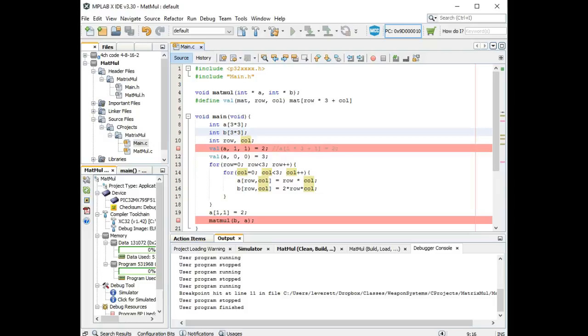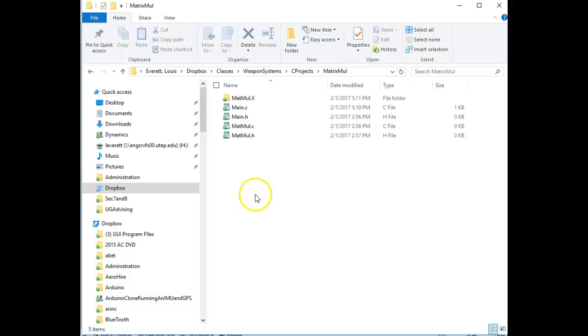When I start with a project, the first thing I do is create the files, and let me show you what I've done with that. So I'm going to pause and pull over a directory. Okay, so here's the directory, and I create a directory to hold my matrix multiplication program. Then I just create text files and change the type of file to either a .c or a .h, depending on what I'm doing. I'm going to show you how you can use multiple files to keep track of different programs, but at the moment these two files are completely empty. And I've done some editing in the main C and the main H, and we'll talk about those.